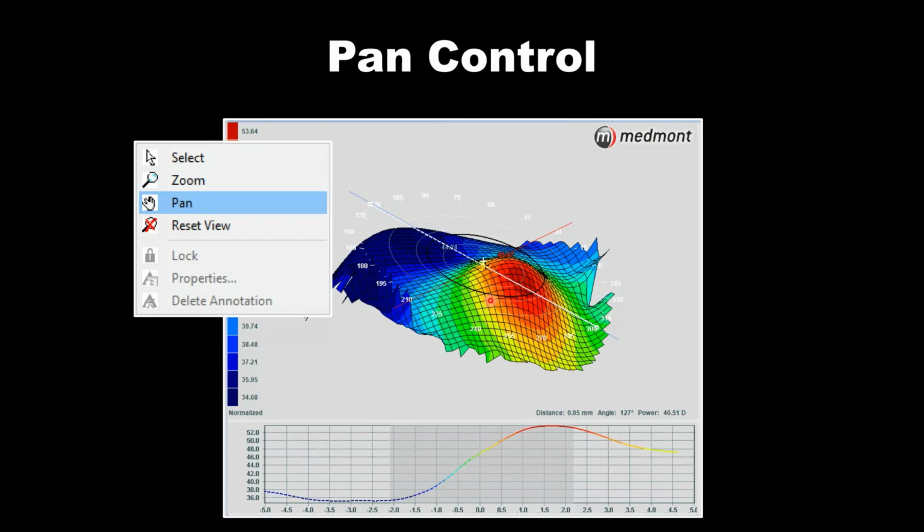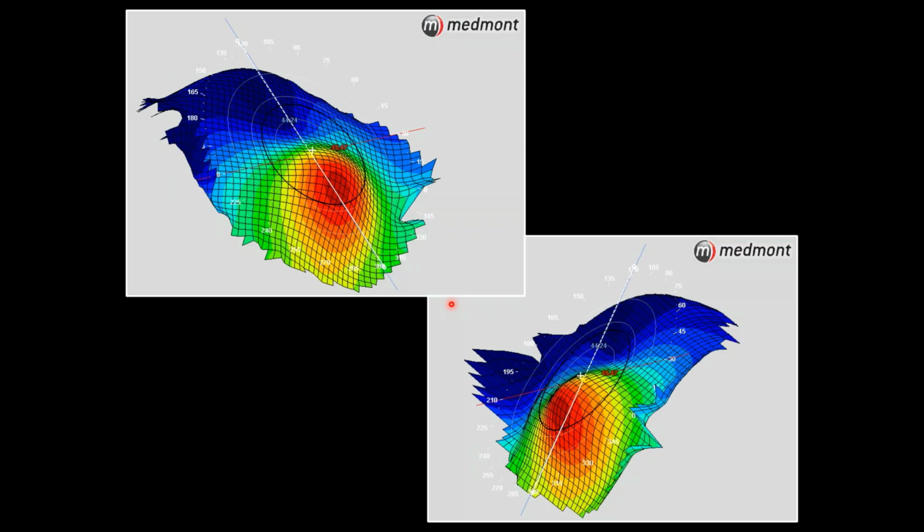If you right-click on top of this topography and select your pan tool, then you can move the image to show a cross-section if you wanted to see the perspective from the nasal side, or looking from the top down on the cone, you can adjust that angle that you're looking at the topography. So again, for a patient who has keratoconus that has a hard time understanding what you're talking about, you have corneal thinning. So what? What does that actually mean to me? Why is it that my vision is so poor relative to a healthy, normal cornea? And of course, seeing the eye in this perspective scaling gives us a much better understanding, gives the patient a much better understanding of what their eye shape may be contributing adversely to their quality of vision.